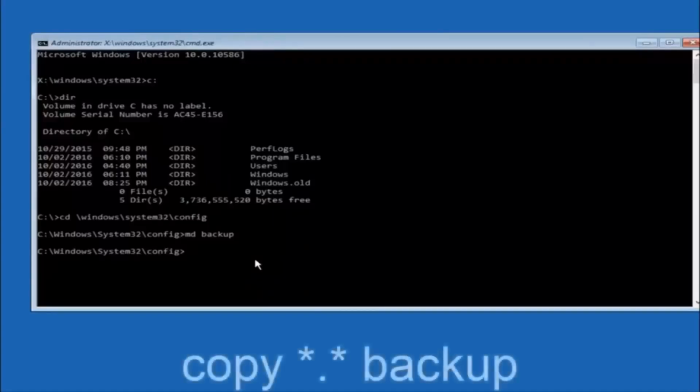At this point you want to type copy, C-O-P-Y, space, then the star symbol above the 8 key, then a period or dot, then another star sign, then another space, and then type backup, and then hit enter on your keyboard.